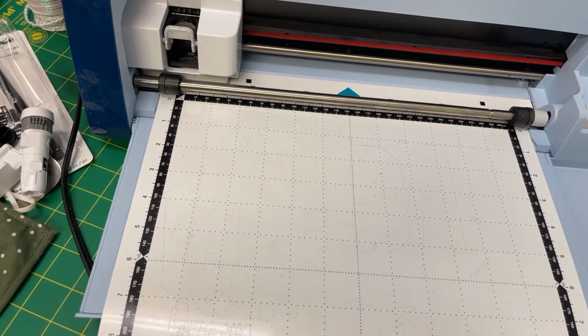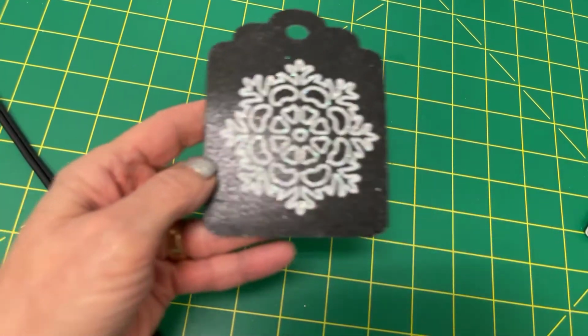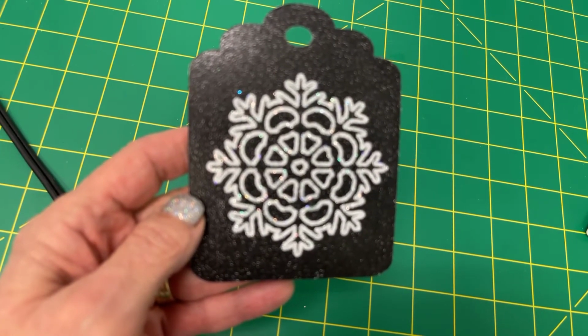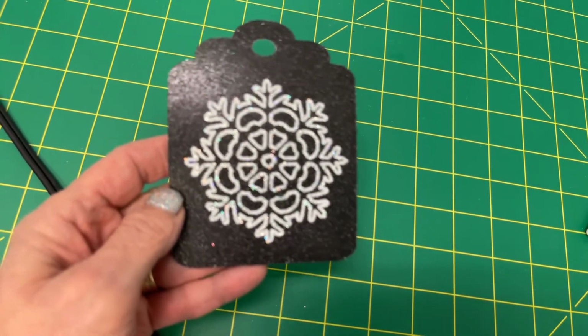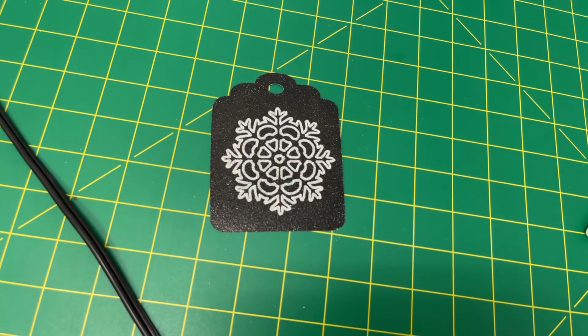All right, I want to try to give you a little bit of a close-up with this. Even if we let the glue dry, this is actually pretty cool just the way it is. But if you hit it with the hot heat gun, then it gets kind of a plasticky look to it. It gets kind of 3D. So that's what we're going to do next.